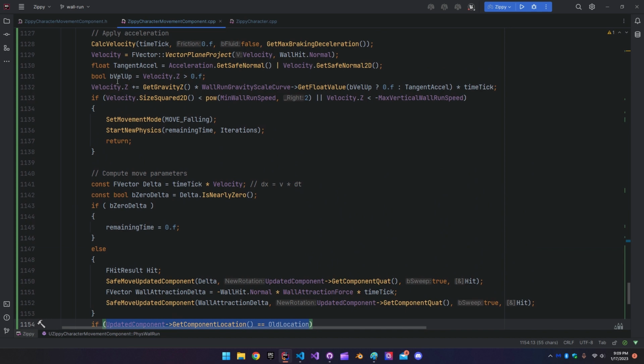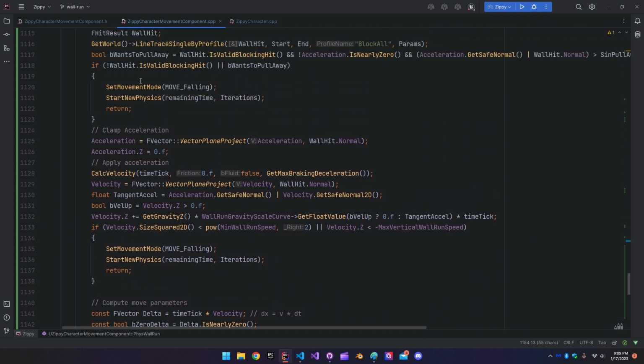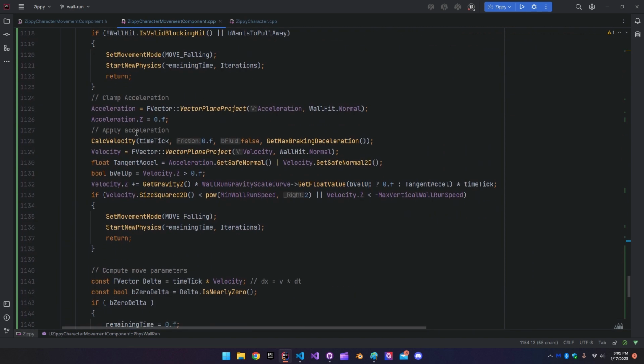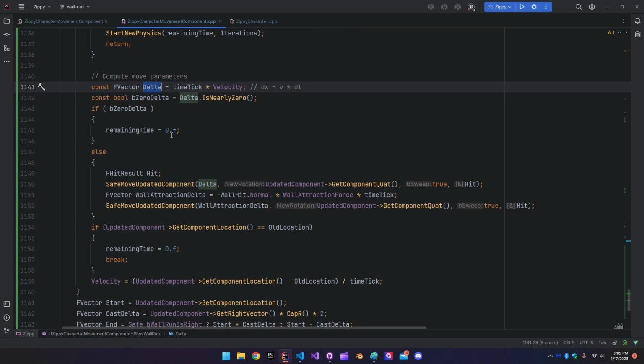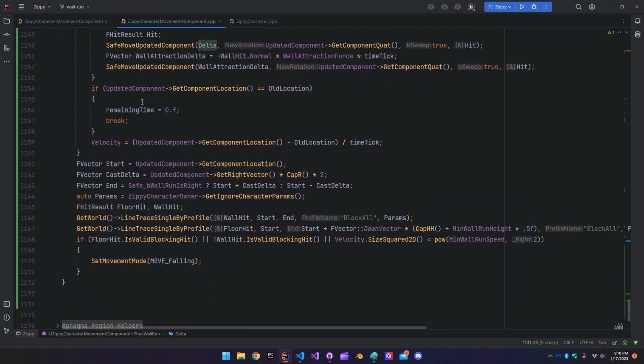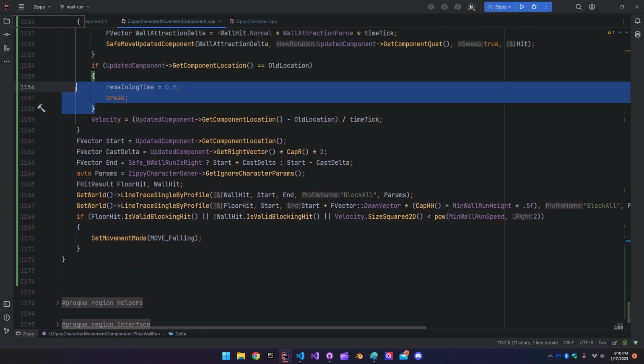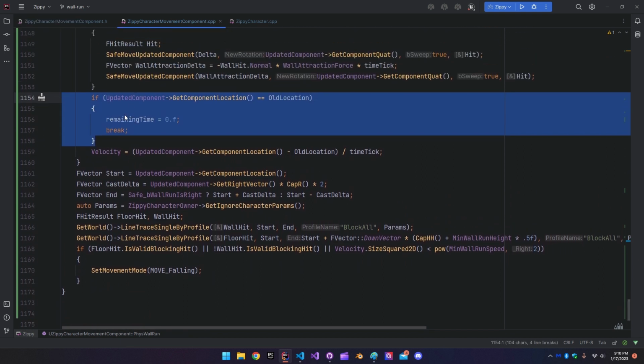Because remember, the delta we made here, sorry, where was that? Delta, which is our idealistic distance we want to move. This might not be the actual distance because there might be a wall or another player or something obstructing us. So we're not always going to move exactly this delta. We might move some fraction or none of it. And we're going to check here and just make sure if we actually moved at all or if there's something like a wall obstructing us.